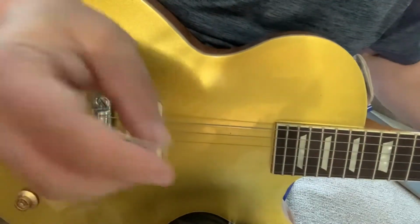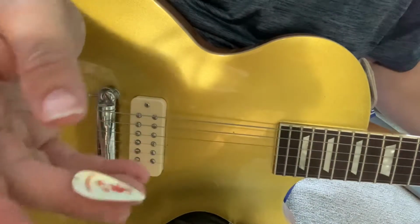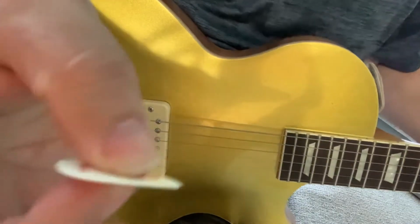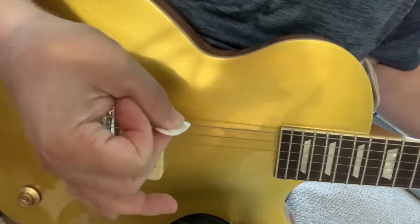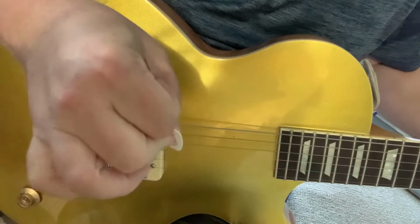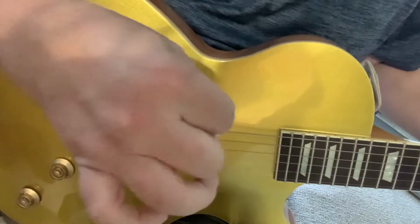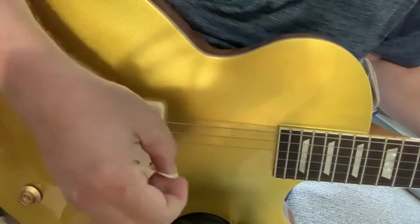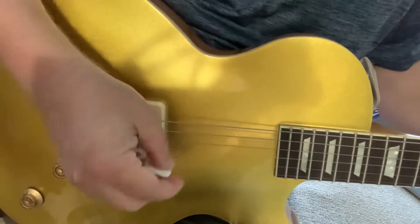So to get closer to what he was doing, what you want to try to do is learn how to hold your pick between your middle finger and your thumb. So you have a grip that's more like this, and you'll notice the index finger is kind of curling in here, right? And then you get these little fingers kind of glomming out here on the side, well, that's sort of like what he's holding. Of course, if you've got a Pikachu-sized hand like I do, it ain't gonna look like Eddie Van Halen's, but whatever.